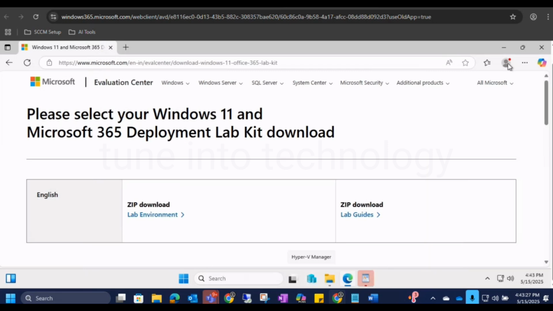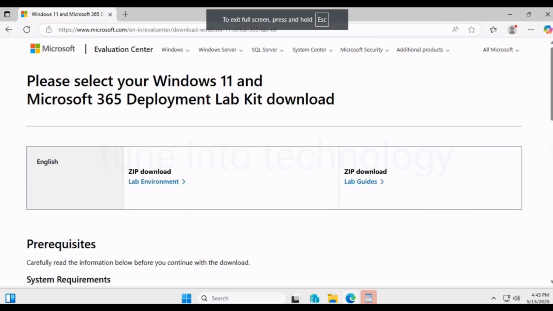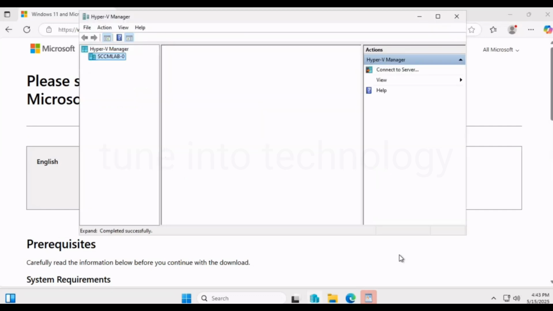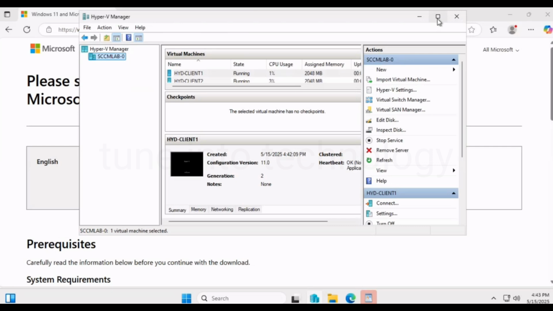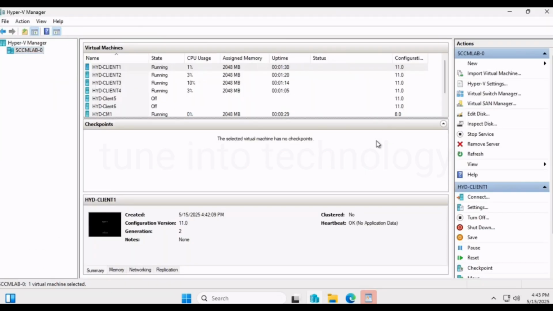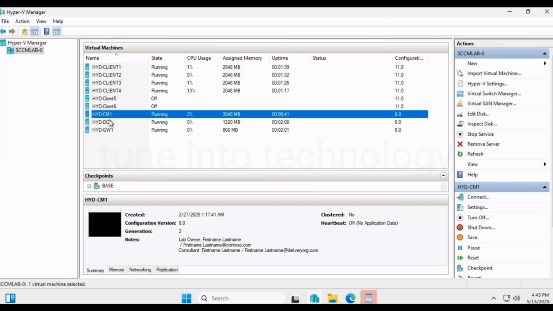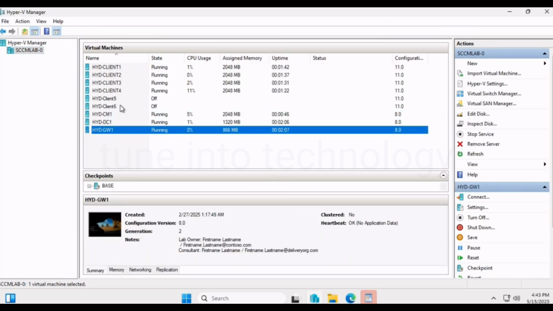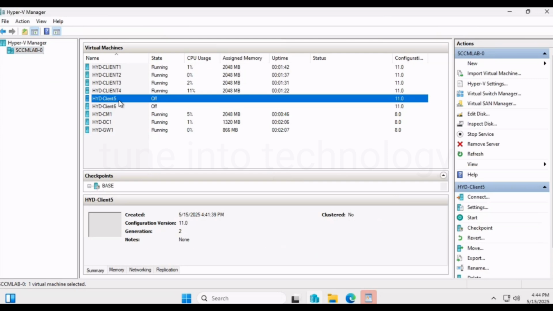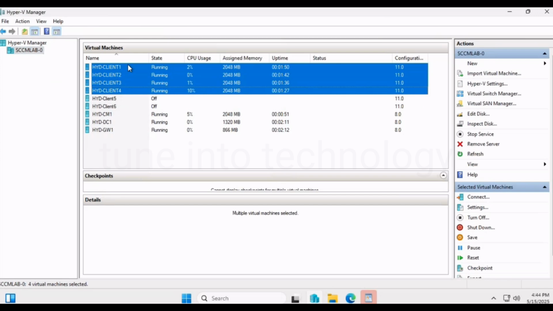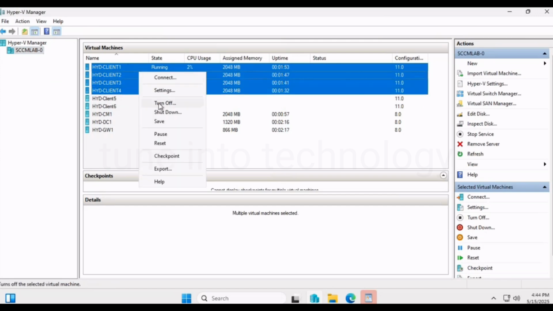Let me go full screen. As you can see, we have config manager, this is the domain controller, and this is the gateway. I don't think there is any client installed on these, so we'll just turn them off for now.